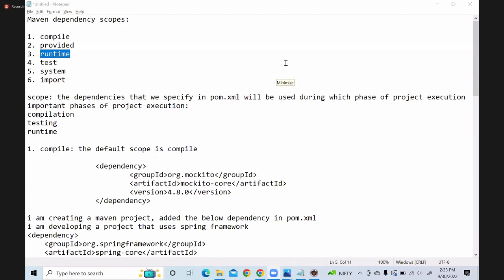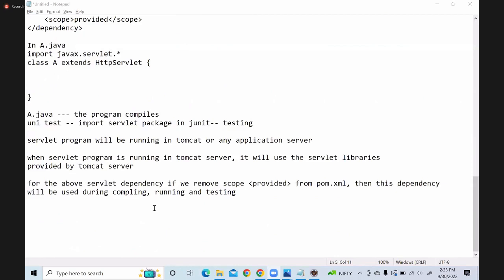Even if you don't put compile, or even if you put compile, it will be compiled. Now the third one is runtime. Let me explain this.